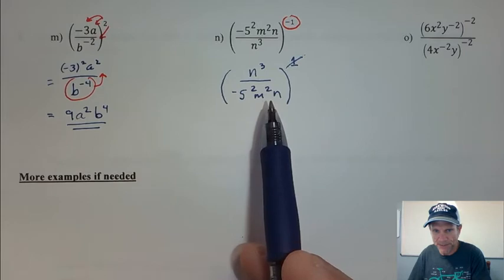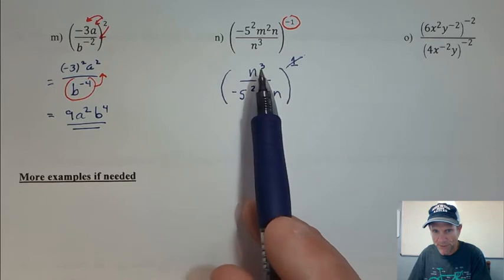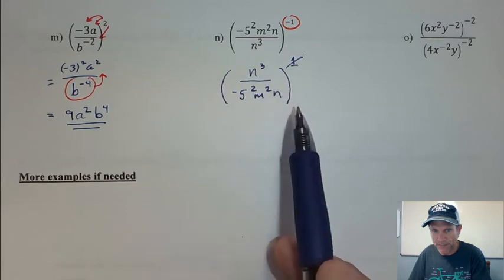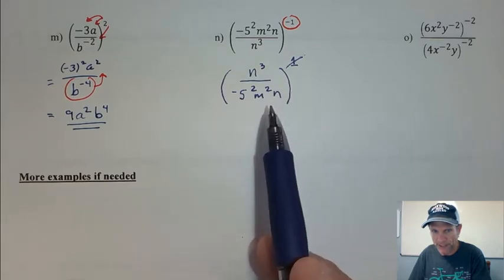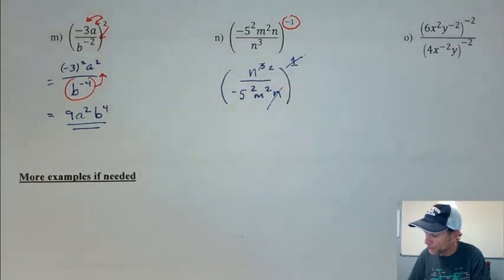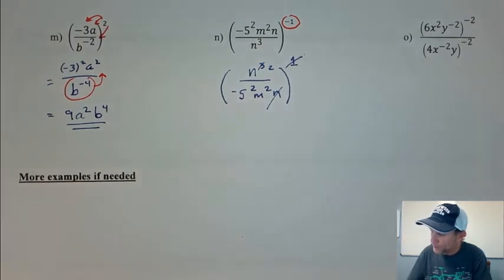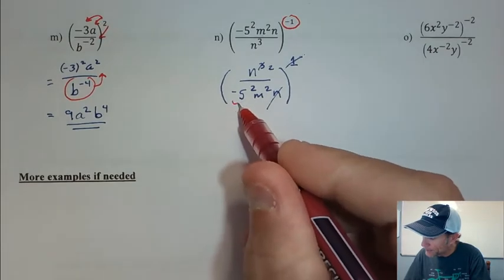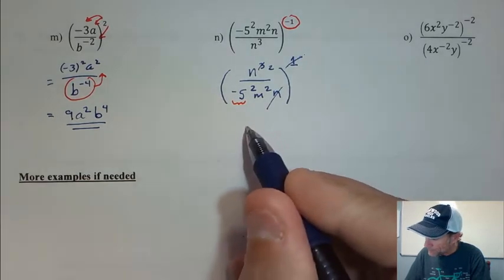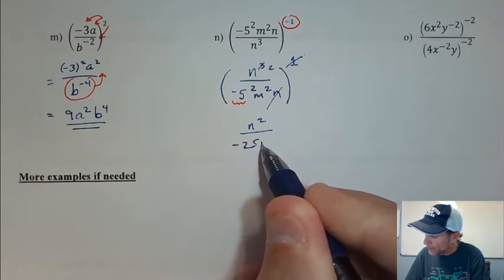But the problem is it's not simplified yet because I have some n's here and some n's here. Okay, so we can use the subtraction rule, or we can just think that we have 3 n's lined up on top here and 1 n on the bottom, so 1's going to cancel out. Okay, so I'll cancel this out, knocks this down to 2. Then I need to take care of this. Okay, and be careful, we talked about this in a previous problem. This is actually -25. Okay, -25. So we have n squared over -25 m squared.